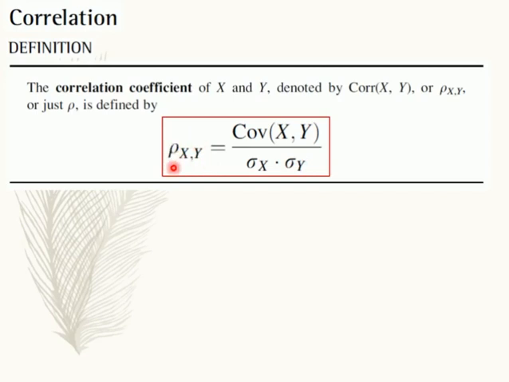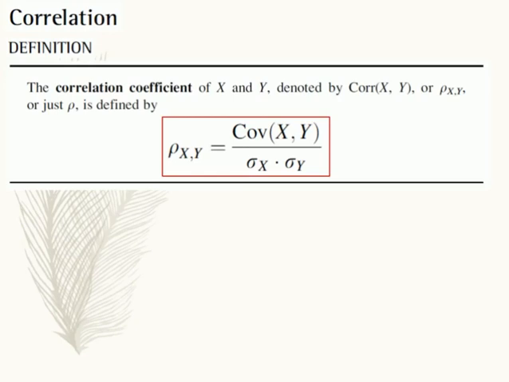Now, rho is scaled, because I can tell you immediately that rho lies between -1 and 1. So you're not going to get different values. If I calculated rho on my data in centimeters and rho on my data in meters, I will get the same value. So let's look at an example of how we'd calculate the correlation.